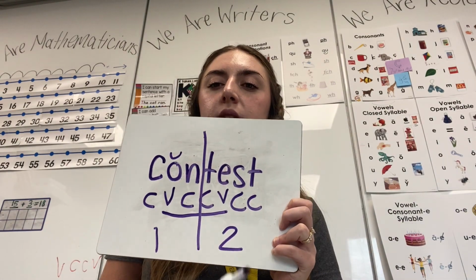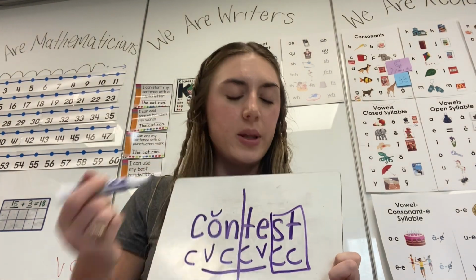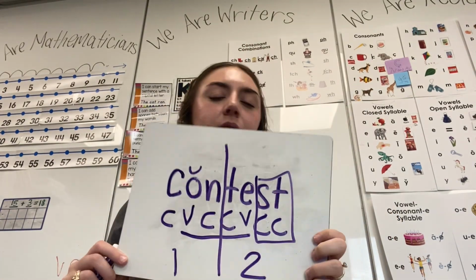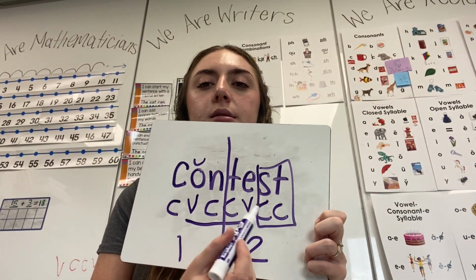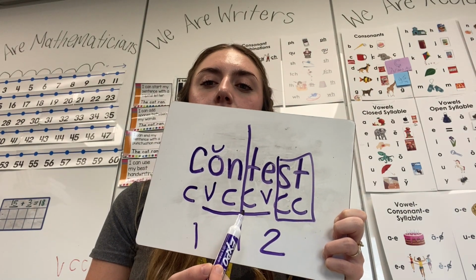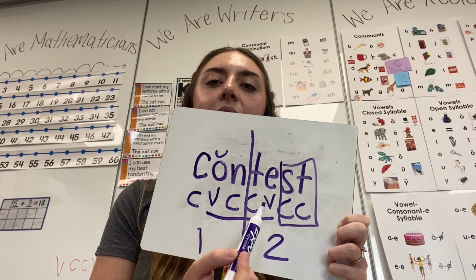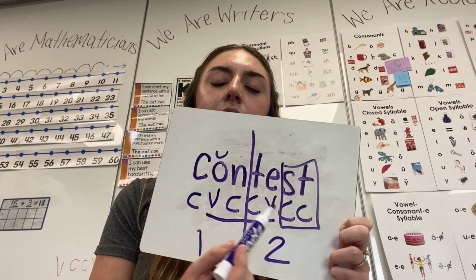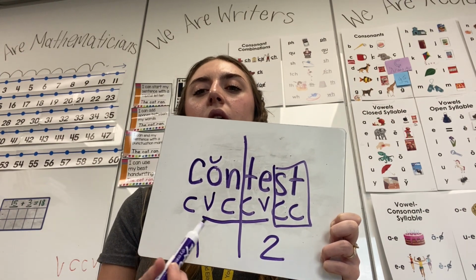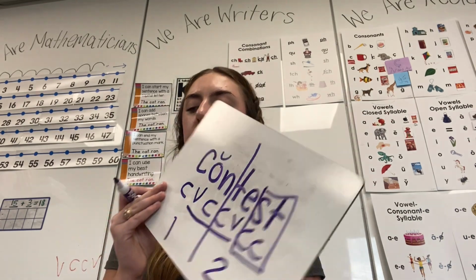And then I'm going to try this one. I notice that I have a blend here. My students box off the blend. They say st. Again, we're going to box it off and master those sounds first. St, st. And now I'm ready to say the rest. Est, est. I say it quickly, test. I can read these two together, test. Together, this word says contest.